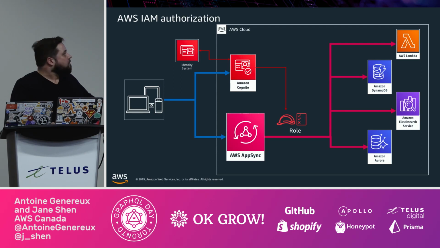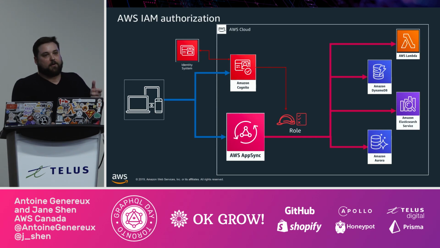So this is just an example of leveraging Cognito and Cognito user pools to do an authorization based on a role that's assigned to a user pool. So the idea here is that a user can sign in via Cognito, and this user would be assigned to a specific user group that would have a role attached, an IAM role, and effectively using the resolver logic, you can make a check against the IAM role to see whether the user has access to the data source or not.